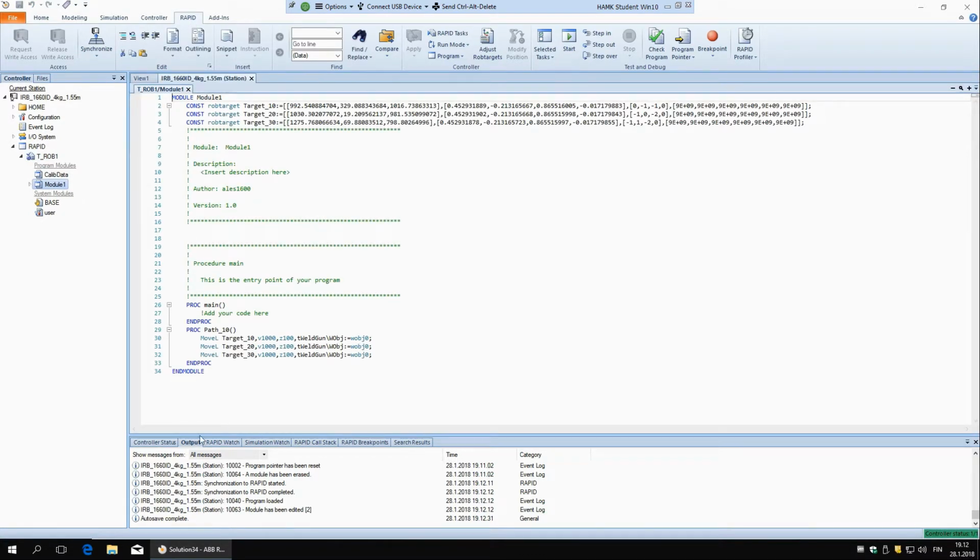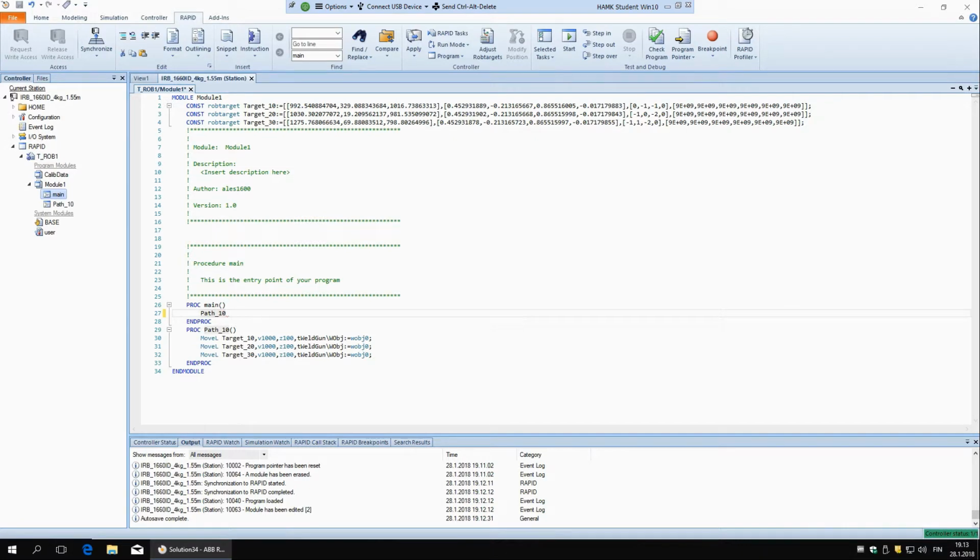So here is this text programming environment, and go here where it says cross main and delete this green text if it's shown on your screen. And now you can just type here path 10, and when you start typing it, it already gives you here a shortcut. So you can either double click it here, or you can go down with the arrow and then just press tab.